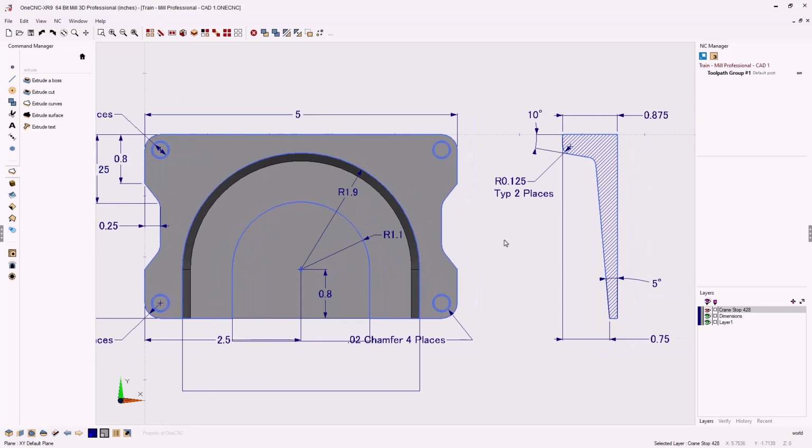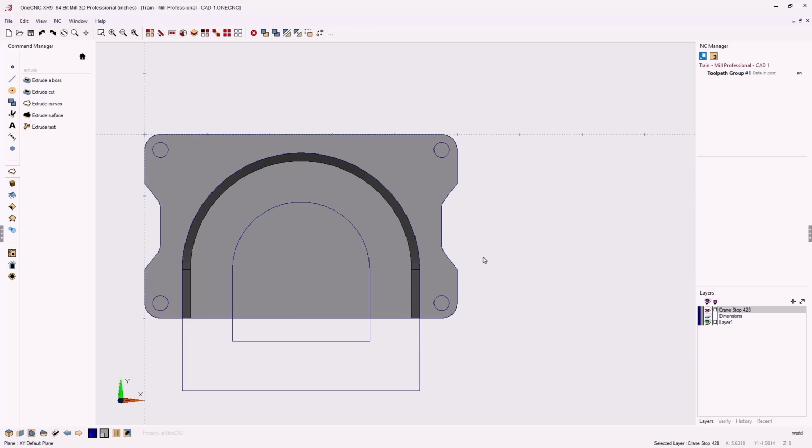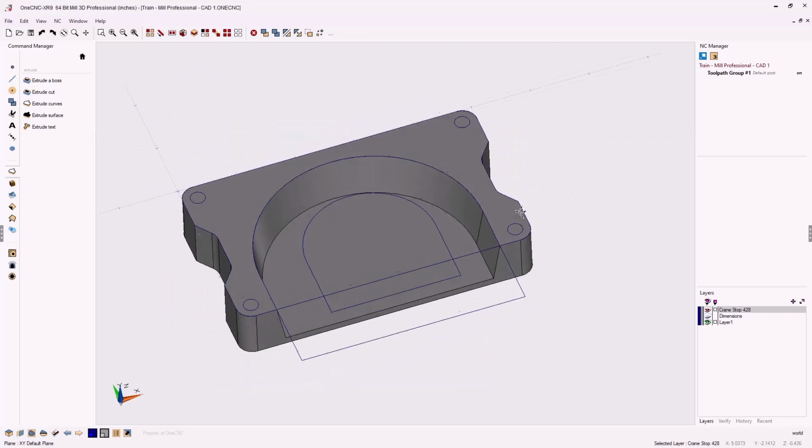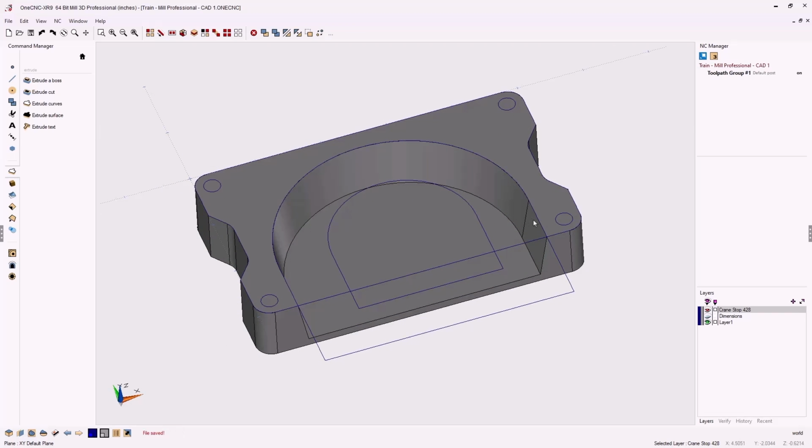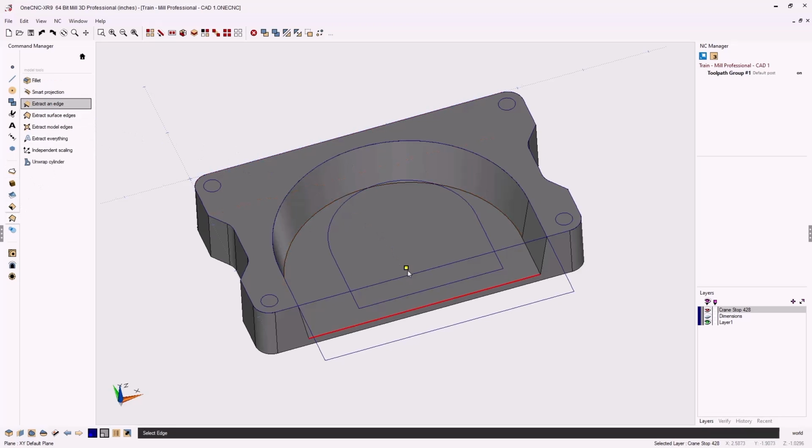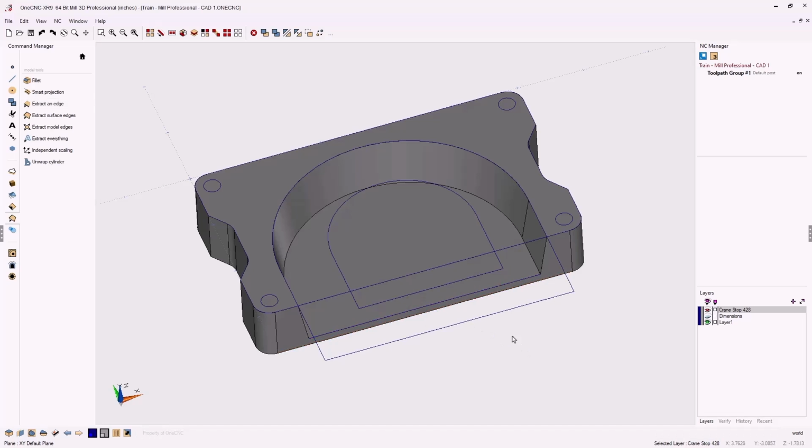Before we do this, let's turn off the dimension layer. I'm now going to pan the view just a little bit, and let's rotate the view as well. We're going to be utilizing a new construction plane to help create our geometry. So the first step is to create a point where I can locate the construction plane. I'm going to head over to the command manager, and using our extract edge tool, I'm going to take my cursor and just left click right on that edge of the solid model. And what that does is that creates a line.